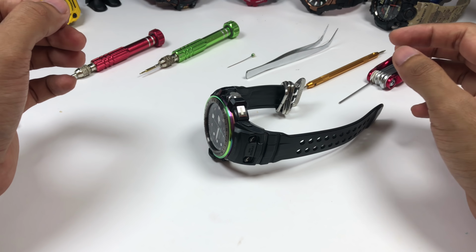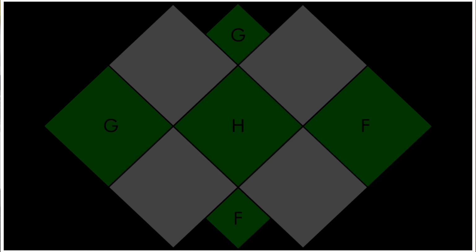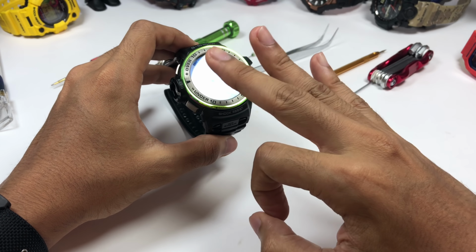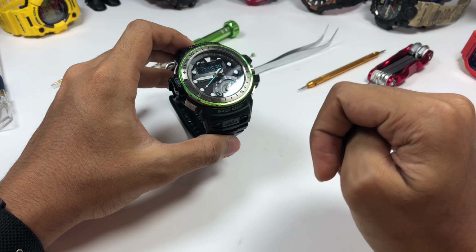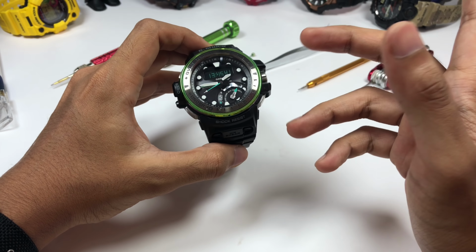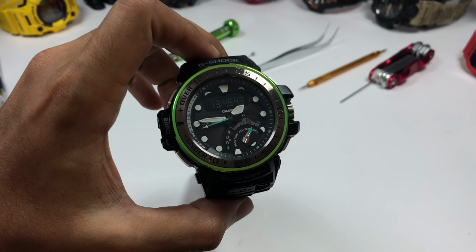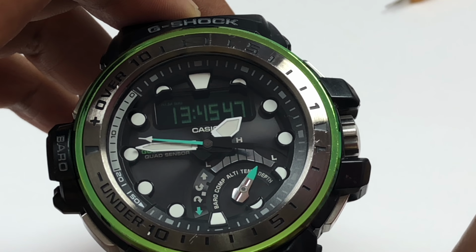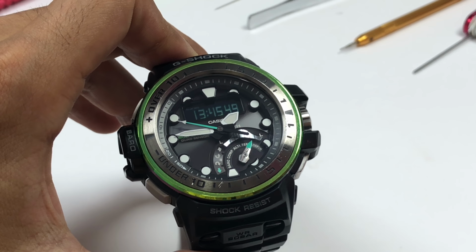Hello everyone, gshock here, and today I'd like to disassemble my own GWN-Q1000 MB Marine Blue GULFMASTER quad sensor G-Shock watch because I have an issue with the display panel. As you guys can see, let me zoom in there. One row of pixels didn't light up, so I'm gonna attempt to fix this on my own.